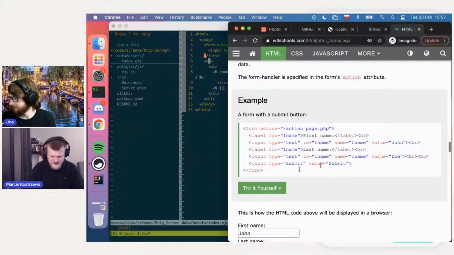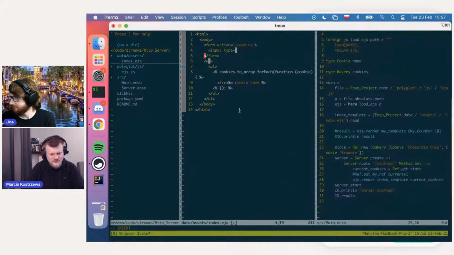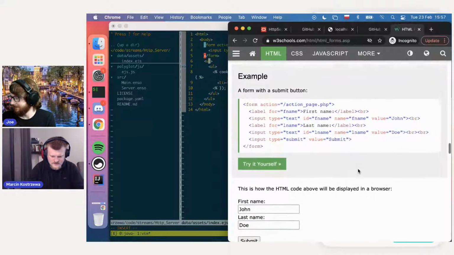Right, we want input type equals text. Sure, why not? Those need to be double quotes, don't they? There's too many languages going on at once.